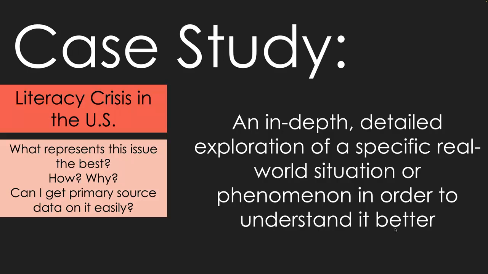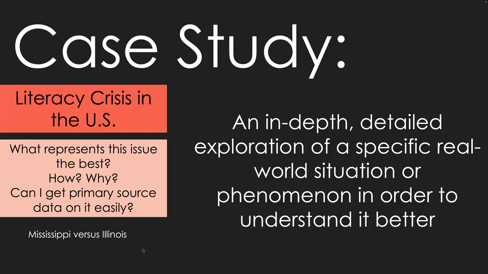And especially for this class, can I easily get primary source data on it or something close to it? I'll be pretty nice here. You don't have to get super wild. But basically, it's just a real world specific situation that helps us understand. So rather than just talking about this literacy crisis broadly, which can be kind of confusing and hard to understand, I might focus on Mississippi and Illinois, and just compare and contrast how those two states, which maybe seem quite different, are trying to tackle this issue.